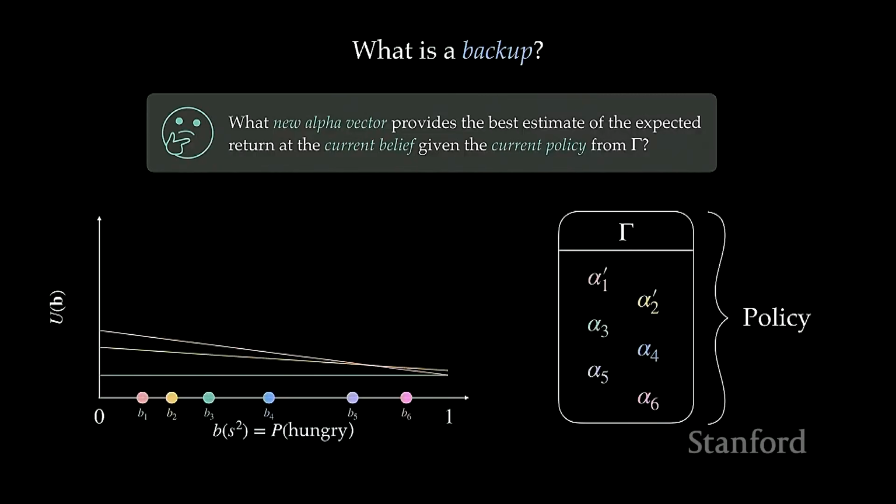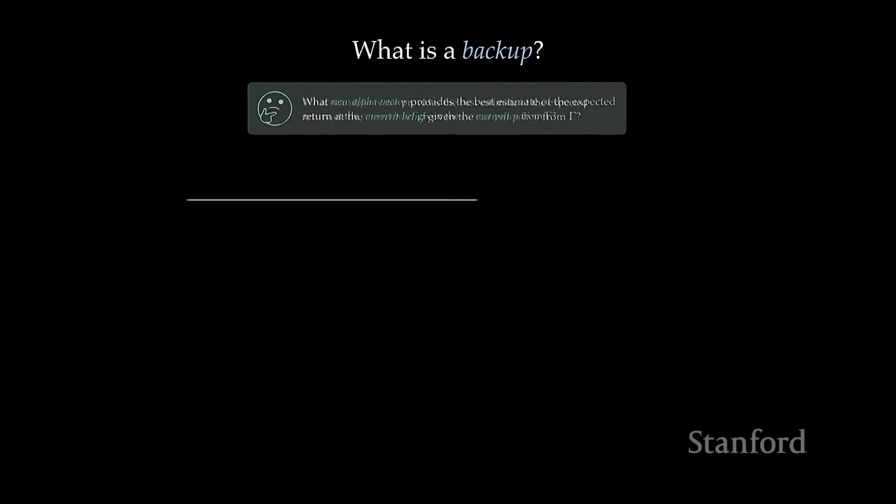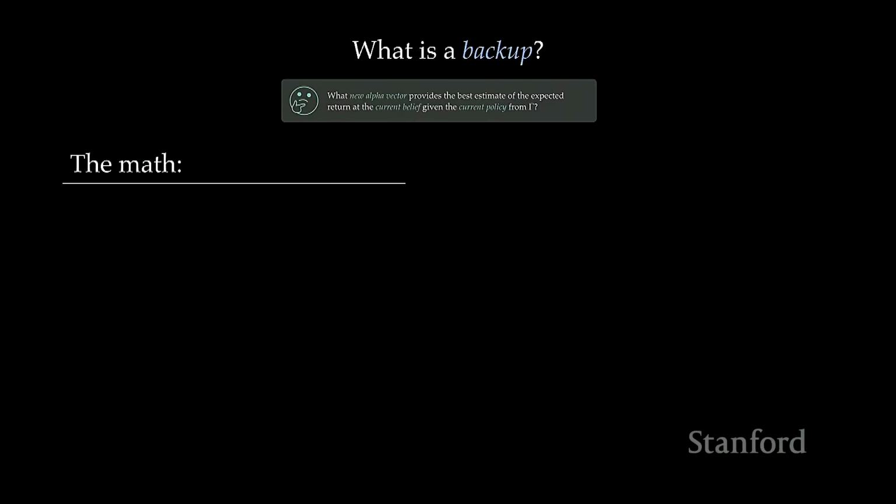We'll replace it in our current policy. And then for every iteration, we'll do that for all of them, and we'll just keep doing this for a while. Okay, so that's the intuition I want you to have in mind of what's going on. There's of course the actual math for how you actually do a backup, but I found if you start with this, it can be really confusing. So I want you to still keep this intuition in mind.